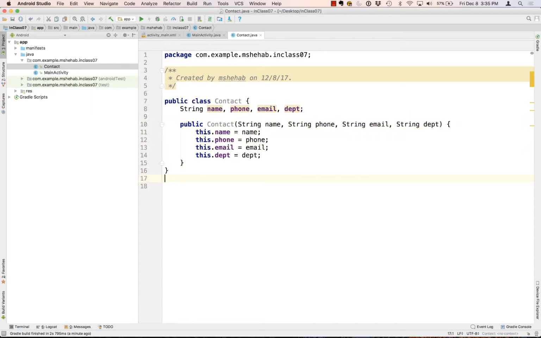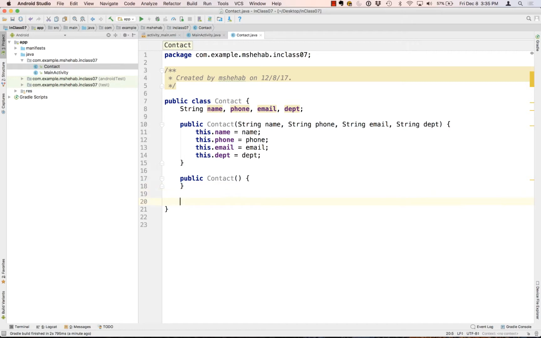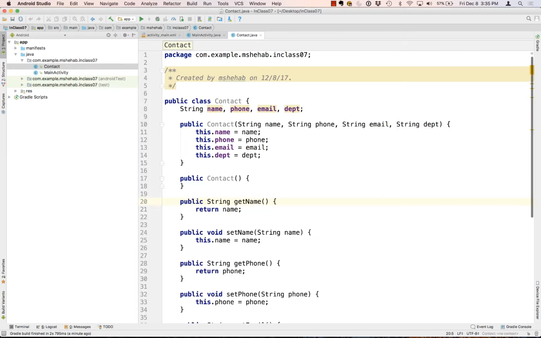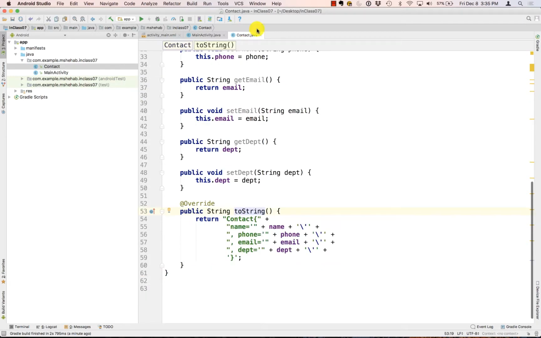I can also create a constructor that is empty if I need it. Then I create a getter and setter for everything. Maybe I can create a toString just for debugging purposes. Excellent. So I have my contact class.